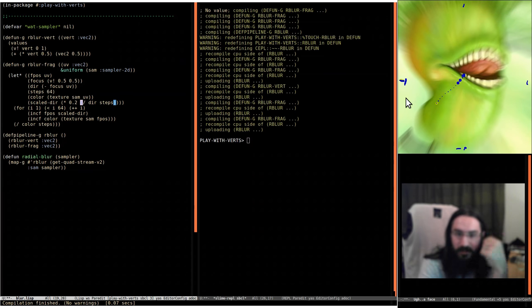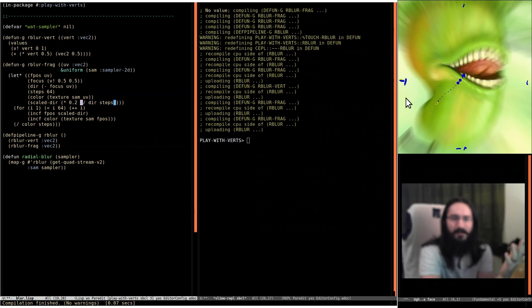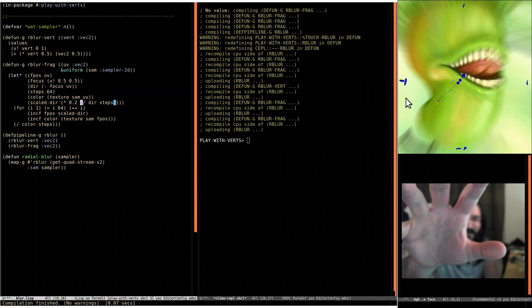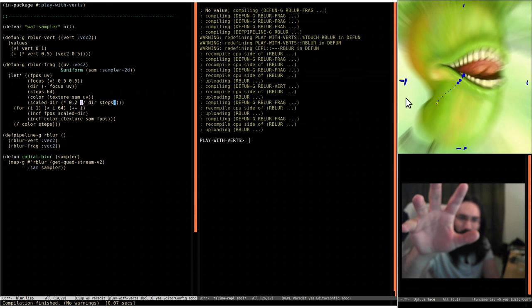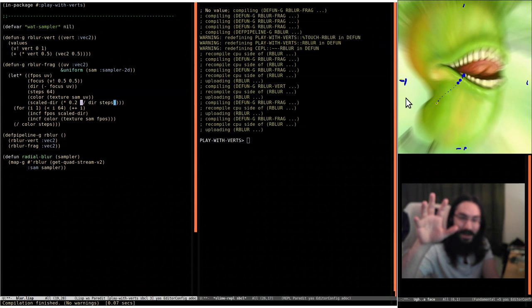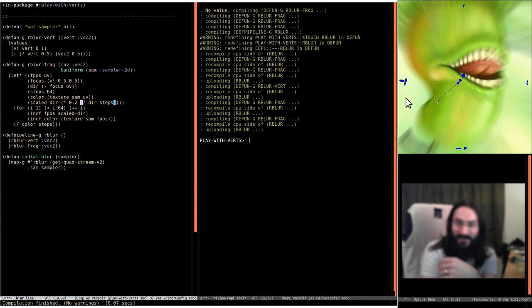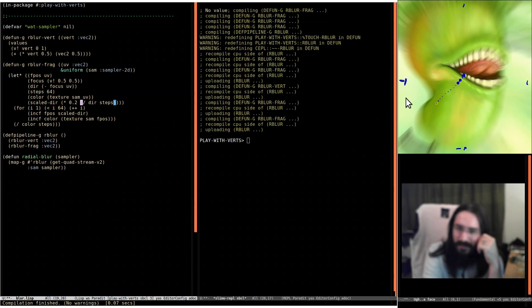Jason's saying EXWM has gone much better. Oh, really? You're using it for your main stuff now? That's really cool. I'm blurry. Apparently I need motion blur too. Come on, bring it back. We can do this. This is all because I won't take 5 minutes to go and find my camera settings and fix the focal length, but whatever. Doesn't matter. I can just stay blurry. I'm not that pretty anyway.